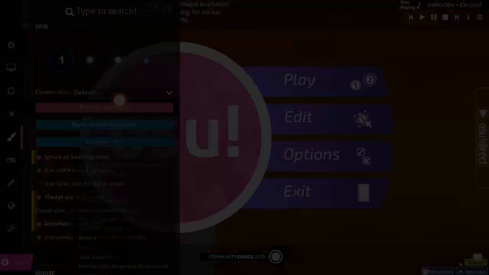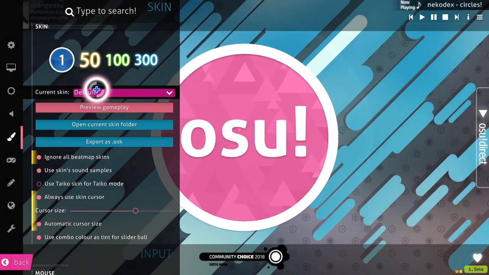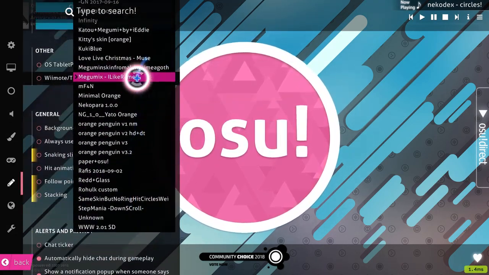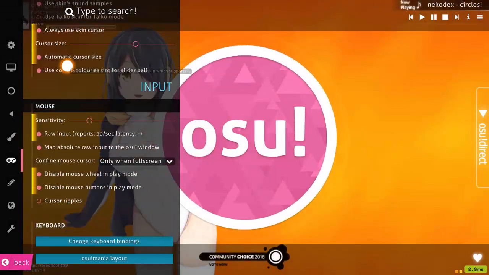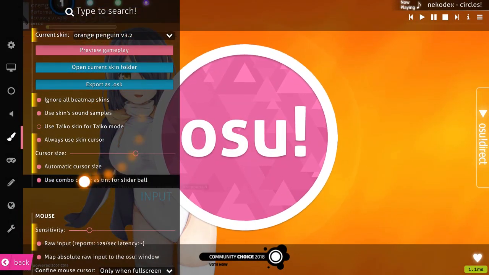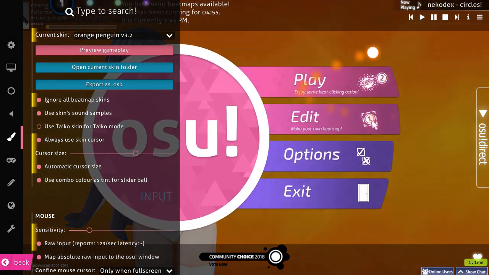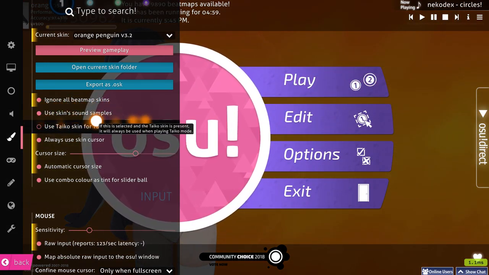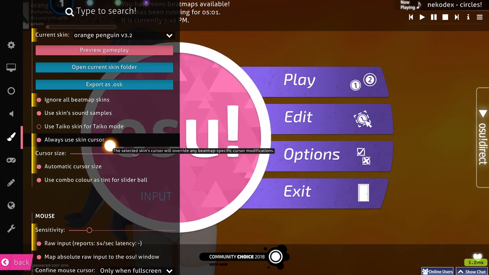And if you're just coming into the game and you're using this skin, download a new one immediately. You could download mine in the description if you really want to. Orange Penguin V3, which is currently at 3.2 as of now. And another thing you can do is ignore all beatmap skins. Use the skin sound samples so it doesn't take default ones.